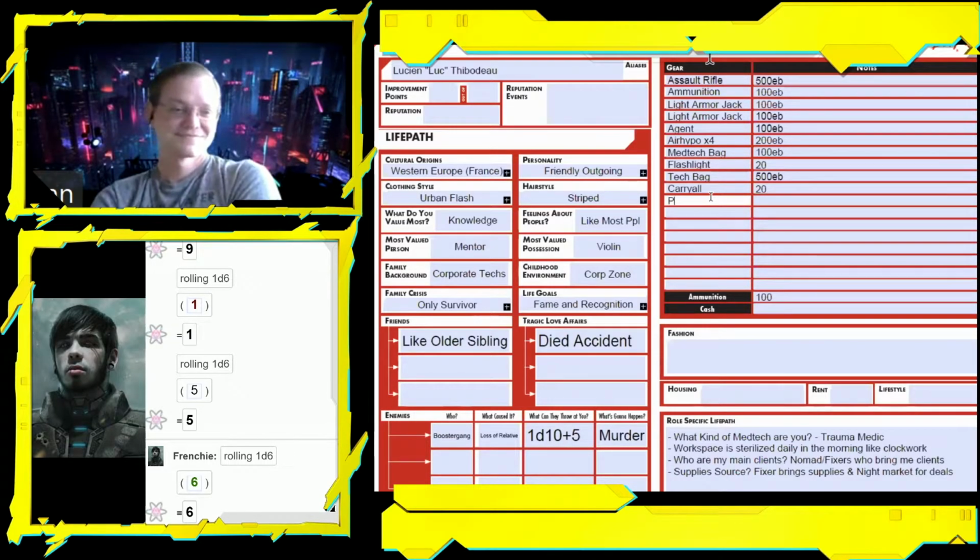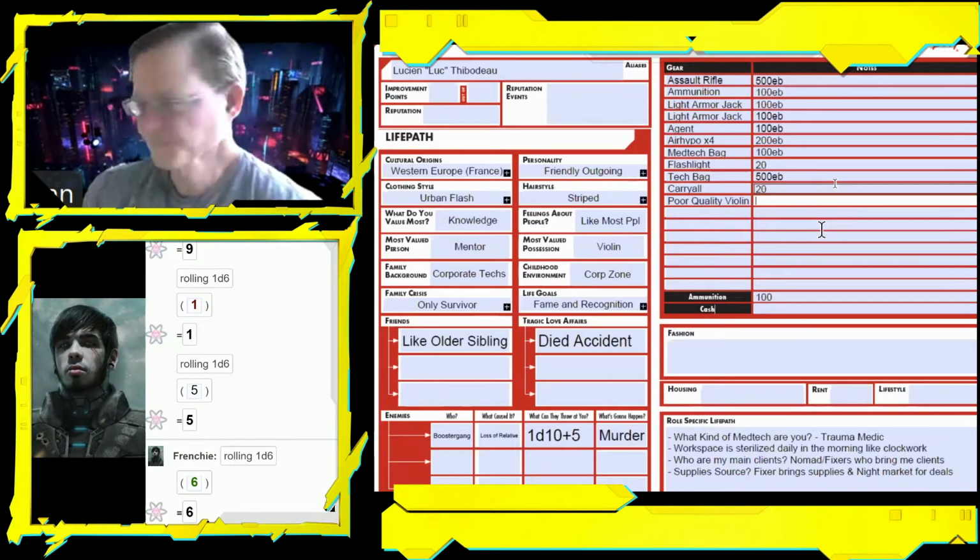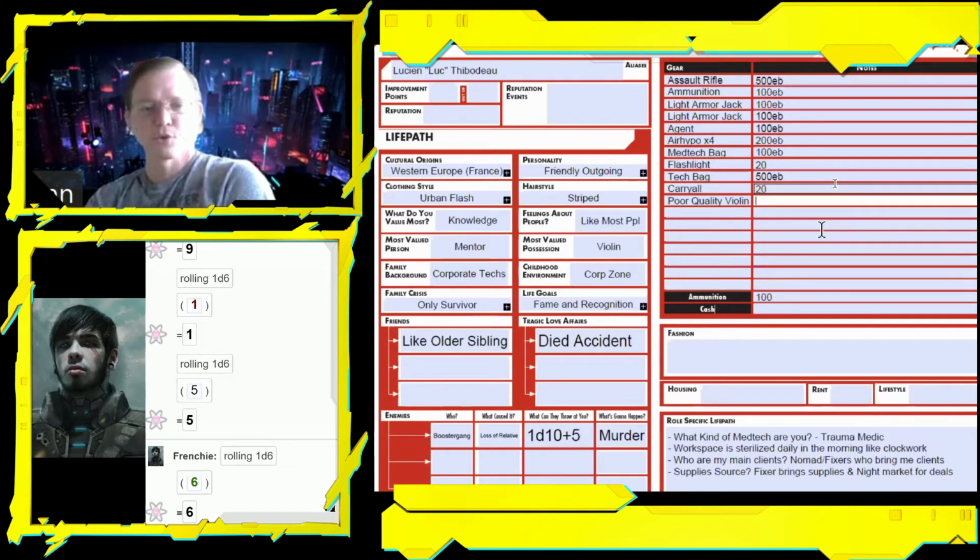He's going to have a poor quality violin. So each of these items has a standard level. This is how much it costs for a standard quality, but you can spend more monies to make your item better, or for a less effective item, you can have a price reduction. So is this poor quality because it is old and has not been kept up?